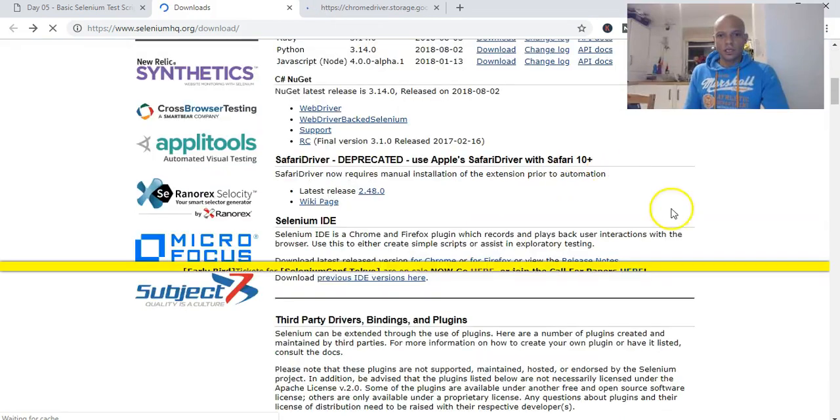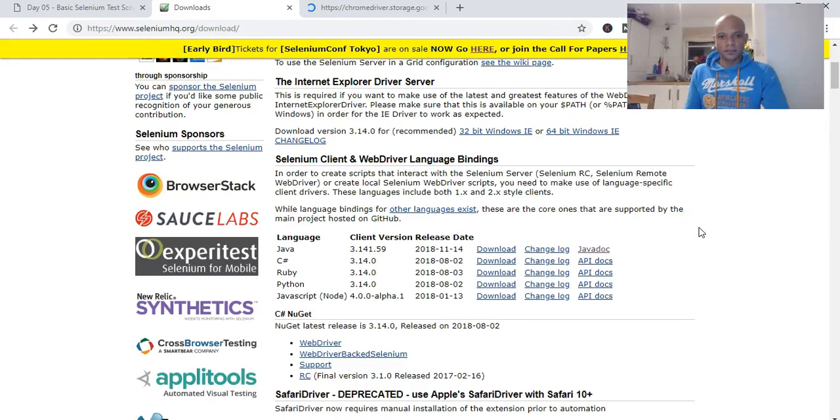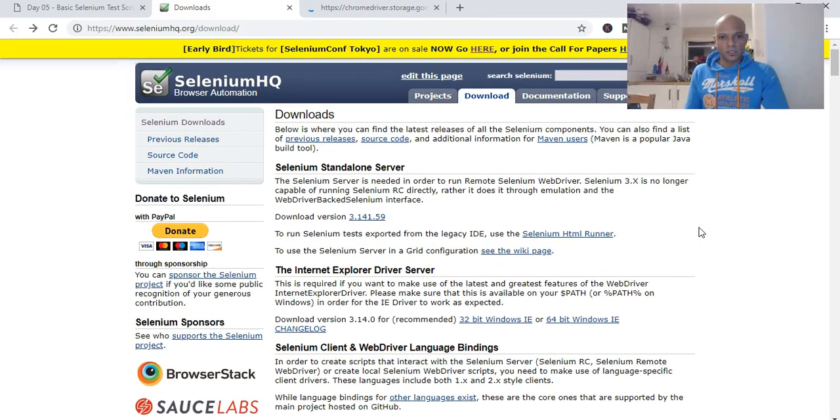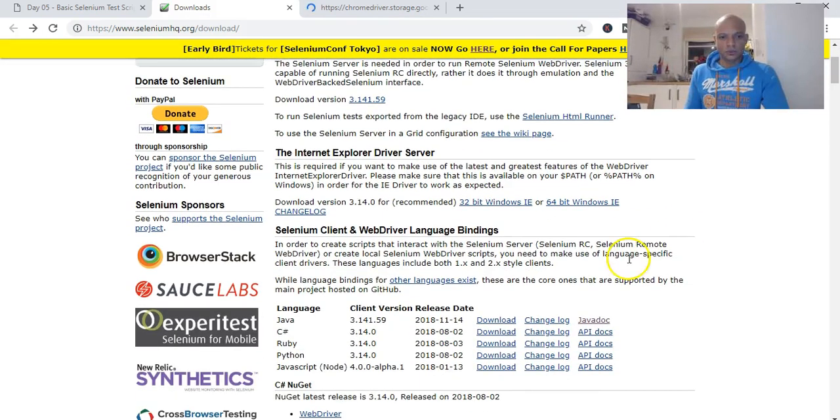When you're here, what you want to look for is your Java docs, because we are writing our test cases in Java. So locate your Java docs, head over, look here, and click on Java docs.